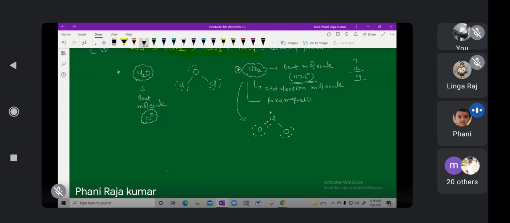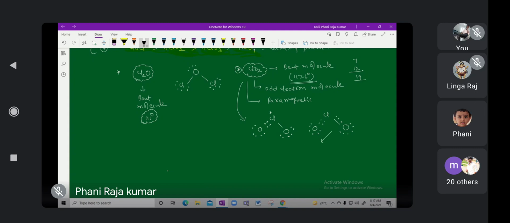That odd electron is on chlorine. And one more possibility, that odd electron, because oxygen is more electronegative and small in size, is more concentrated near oxygen. Whereas in NO2, that odd electron is concentrated near the nitrogen central atom. Whereas here, the odd electron is concentrated near oxygen because of its small size when compared to chlorine and high electronegativity when compared to chlorine.